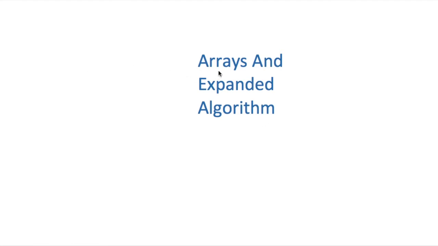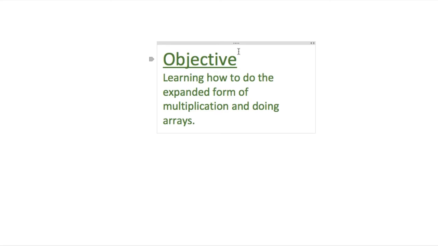Our lesson today is the arrays and expanded algorithm. Objective: learning how to do the expanded form of multiplication and doing arrays. What that means is we're going to do multiplication problems and show multiplication problems with pictures. That is what arrays means. Now, let's go to our first problem here.